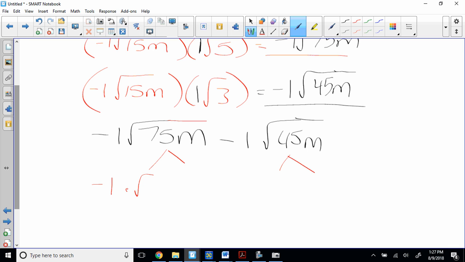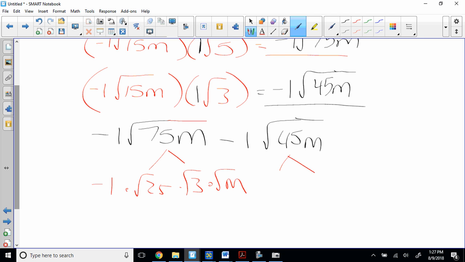-1 times square root of 25 times square root of 3m. What do you want to do with that m? Do I pull it out or do I just leave it there? Why do I leave it? There's only one of them, and it's not a multiple of 2, is it? The power has to be above 2 to be able to pull out at least one grouping, right? Does that make sense? There you go. See, I'm getting you to go. So I'm just going to leave this times square root of m. Is that okay? Y'all okay with that?